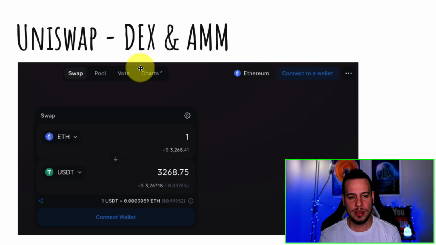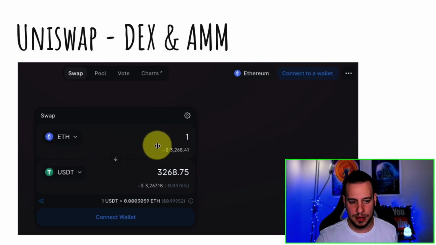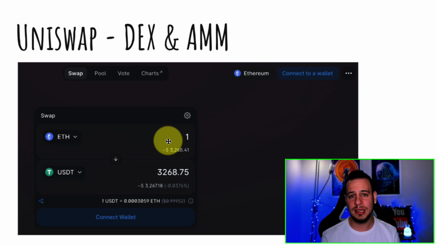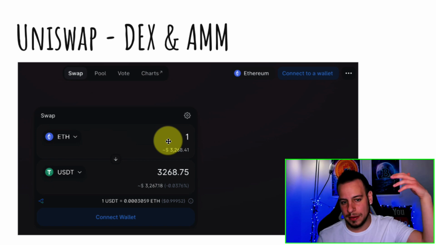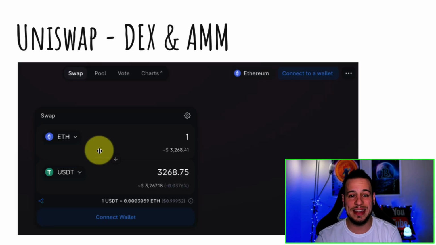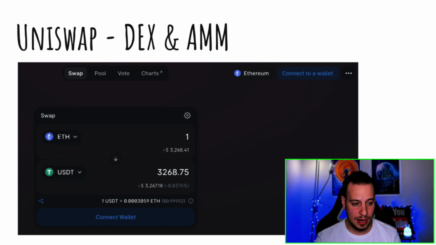Basically, it's an application that lets you swap one token for another. For example, let's say you want to buy Ethereum with USDT, which is a stablecoin that's pegged to the dollar. You can use Uniswap to swap. You can see the user interface is super easy to understand and to work with. You can swap USDT to Ether or Ether to USDT, or maybe you want to buy Bitcoin, and you don't need to open an account. This is super cool and amazing. So this is one thing that DeFi lets us do: change tokens very easily in a decentralized way.